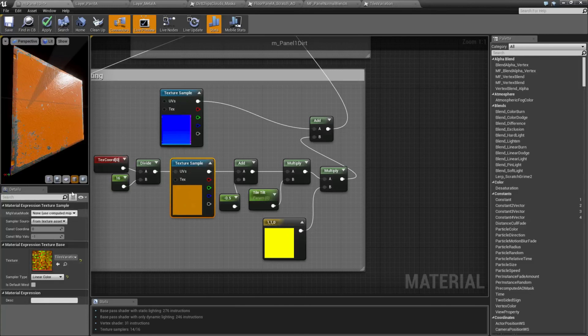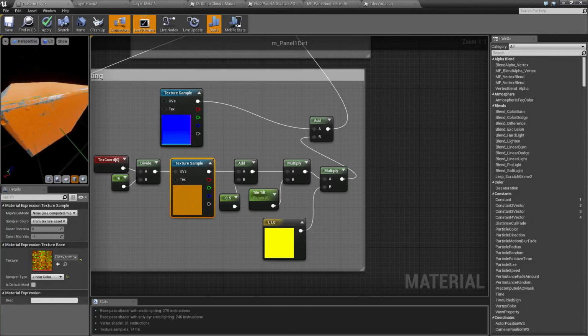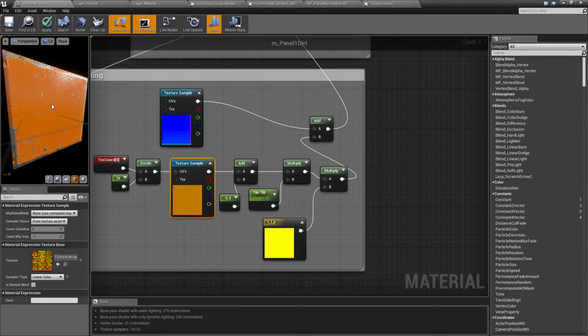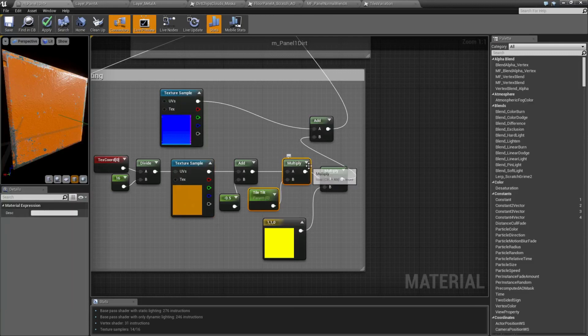I'm not sure about this part of the texture. So some of the panels will tilt in one direction, some in the other direction. Then I want to multiply again with a parameter. Right now it's 0, so there's no effect, but if it's 1, it's a very strong effect, so you can tweak how strong this effect is.